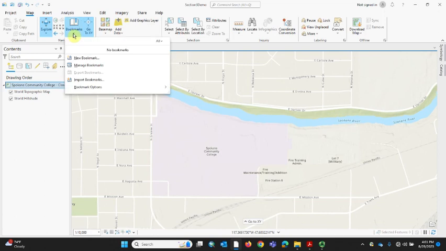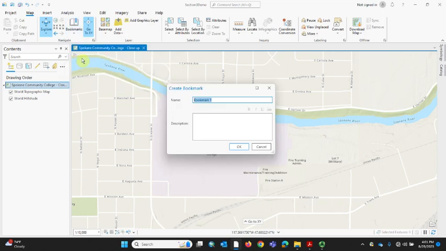And then I'm going to use bookmarks. I'm going to call this a new bookmark. And what a bookmark is going to do, it's going to take your map to a specific location at the scale that you specify. So when you want to set up a bookmark, you're going to want to go to the location that you're working at and the scale that you're working at. So 1 to 10,000 Spokane Community College, I'm going to hit new bookmark, and I'm going to call this SCC at 10,000. Okay, and I could put a description here if I wanted to. Scale of 1 to 10,000, centered on campus. Okay, so now I just set up a bookmark.